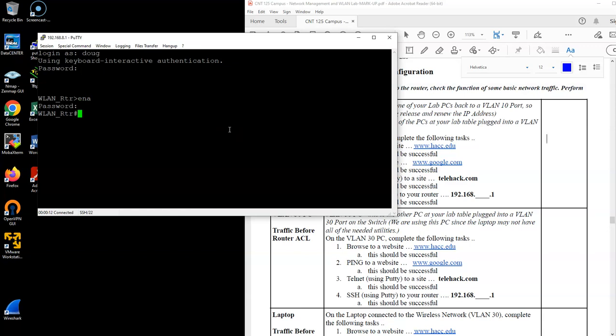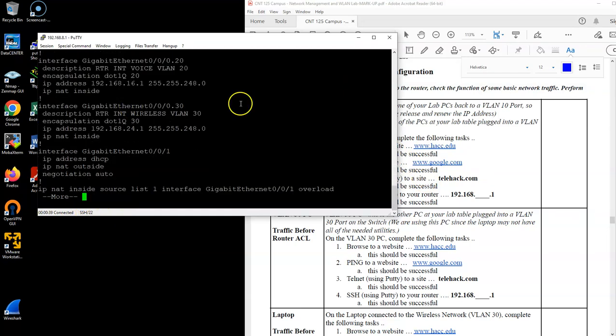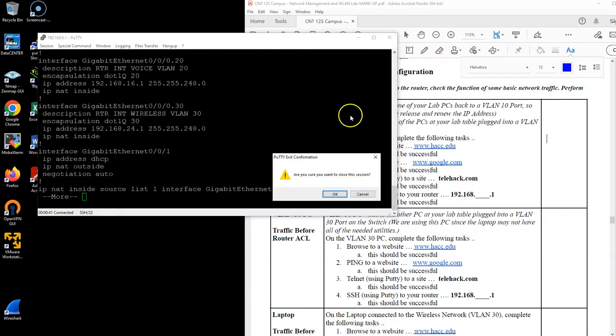Now, if this SSH is not working, you'll need to go back to your router console and make sure that your SSH config is correct. And repeat those steps if you need to get your encryption key, get the login local, etc. Repeat those SSH config steps if this is not functioning correctly. You should be able to do what I'm doing right now using SSH connecting into my router.